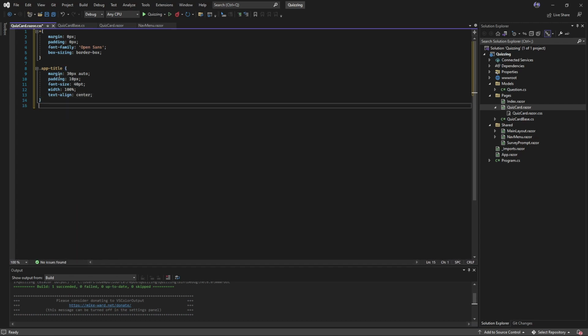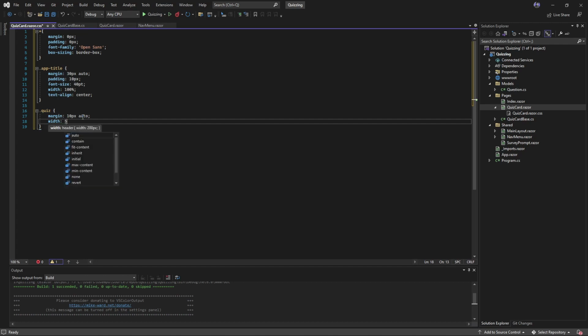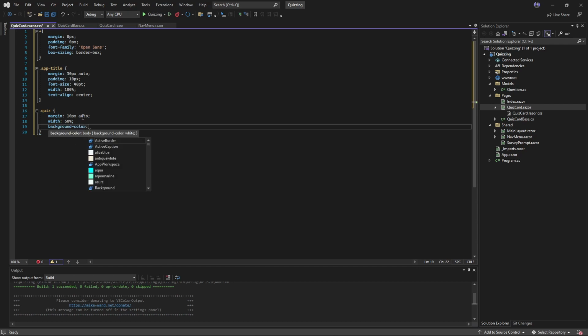So this is cool. For our quiz class, I want a margin of 10 pixels for top and auto for the sides, a width of 50%, and a background color. Let me set this to this value.